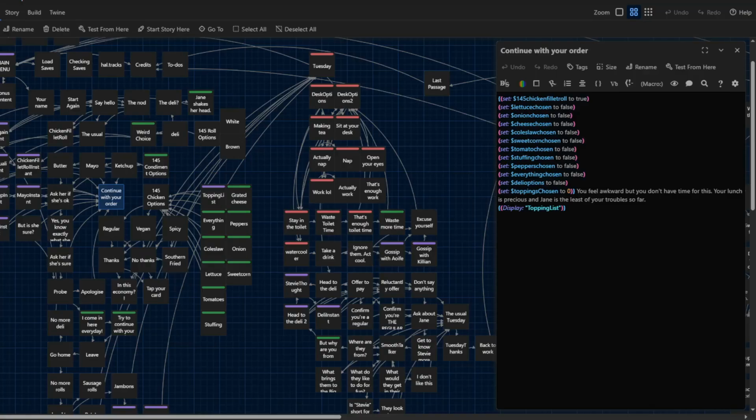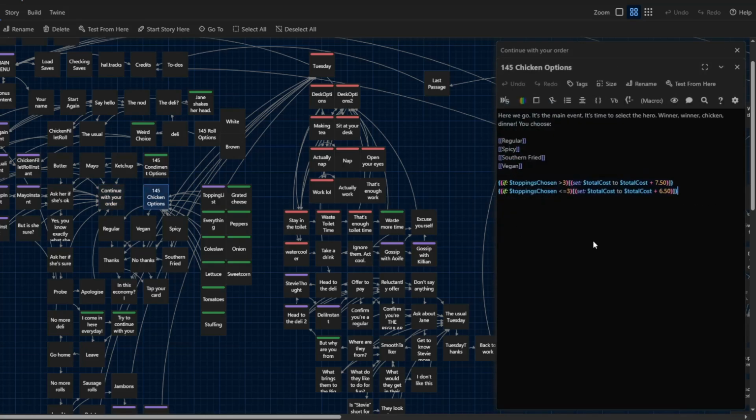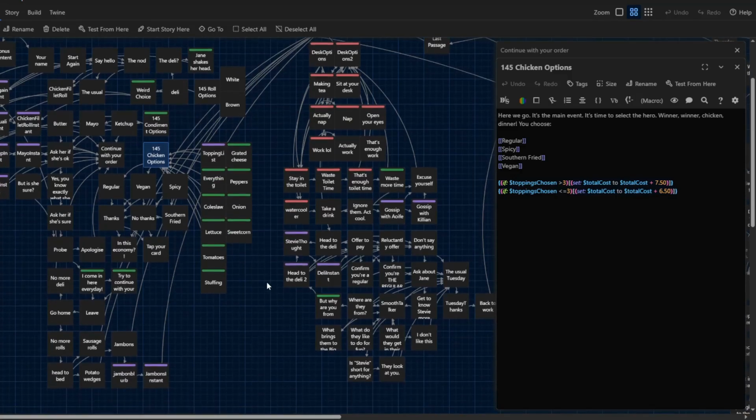So for the cost, depending on the ingredients, I was over here and I was able to calculate, okay, if you choose this amount of toppings, it's going to say this price. If you choose that amount of toppings, it's going to say that price. And then, when are you going to mention this price? And there is another option where you don't pay anything at all, depending on what you're doing. So this is calculated at a certain point in this run.